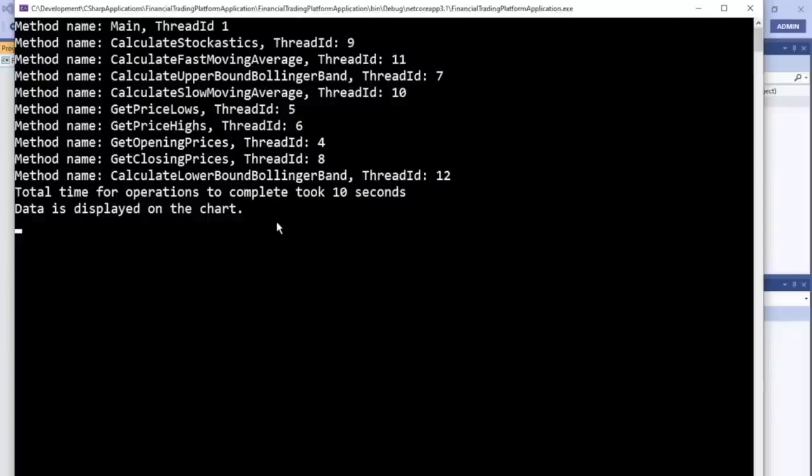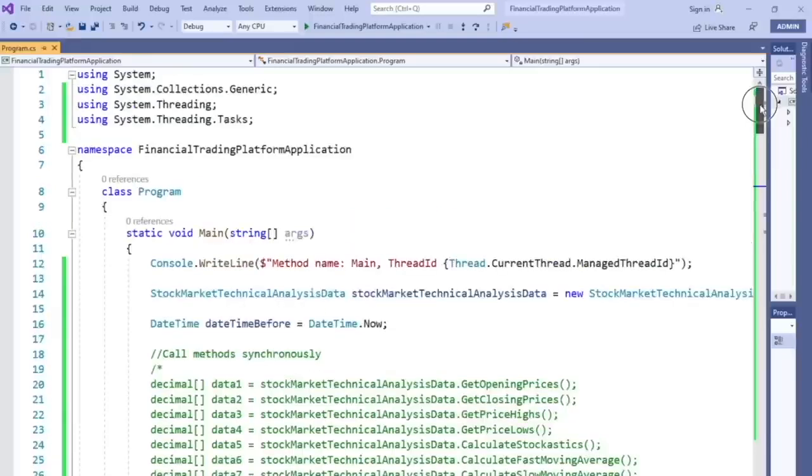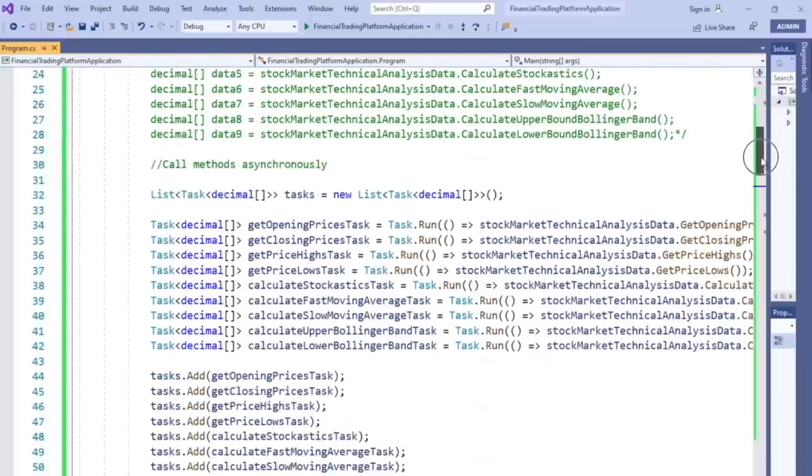So in this video, we have covered the basics of running multiple CPU-bound operations asynchronously. In this video series on asynchronous programming in C#, we have covered the basics of how we can improve performance of our applications through asynchronous programming when encountering either of the two types of blocking operations, namely I/O-bound operations and CPU-bound operations. In the next video, we'll look at the best practices and caveats of which we must be cognizant when running I/O-bound and CPU-bound operations asynchronously.